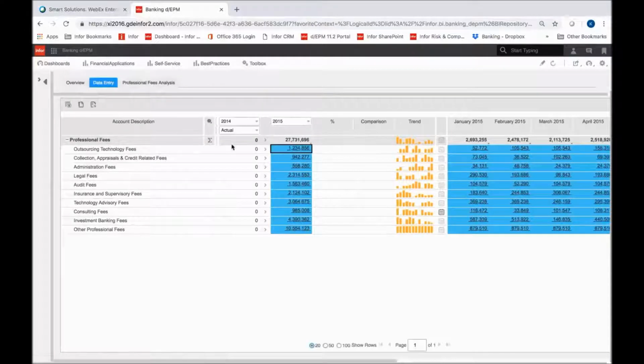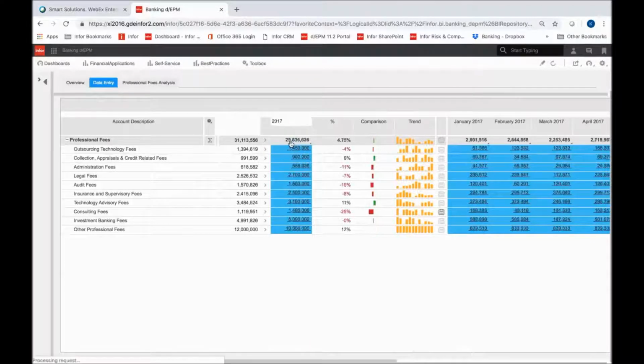All right, so let us go to professional fees planning. Now what I'm going to do is get actuals for 2016, and get the budget for 2017. And you'll notice, again, we're slicing and dicing, so we're seeing specific pieces of the data for our work, okay? Within this panel, these are called analysis dimensions, so the actuals, and then you'll notice a column with a percentage. That percentage column allows us to see what the difference is between 2016's actuals, which is basically the foundation for our budget, and the 2017 budget.